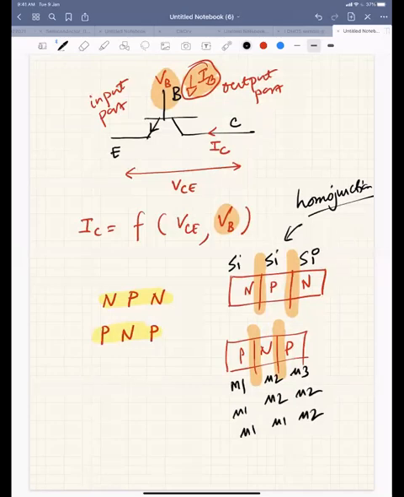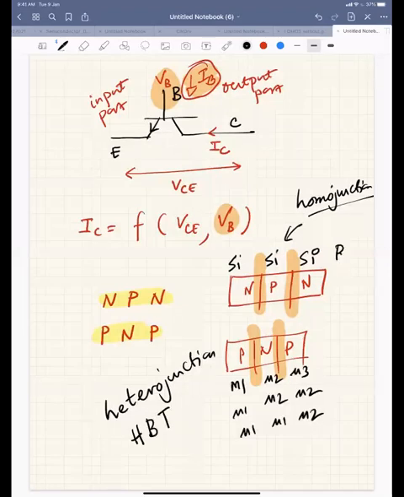But here you see, since the semiconductor material is changing from P to N or N to P, these are all what we call heterojunctions, right? We have not yet discussed heterojunctions, but when we discuss the bipolar junction transistor (BJT), we'll discuss heterojunction devices. So this is a heterojunction bipolar junction transistor, which we popularly call heterojunction bipolar transistor, HBT.